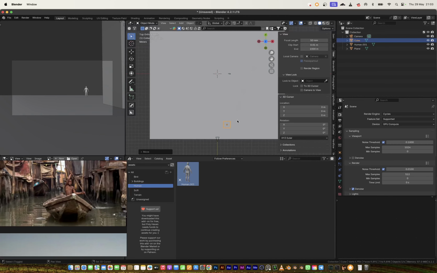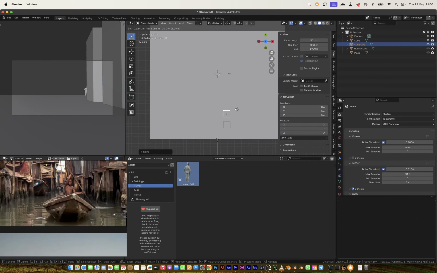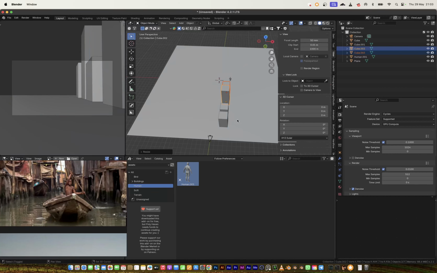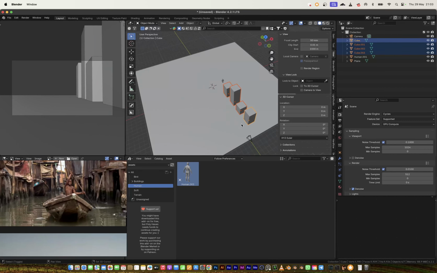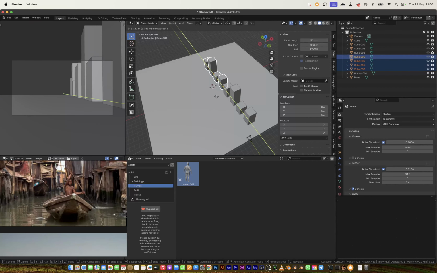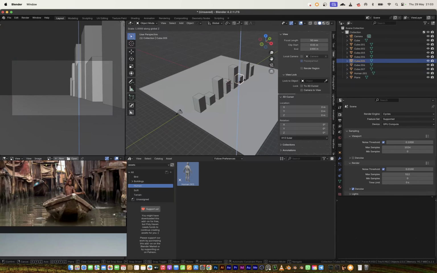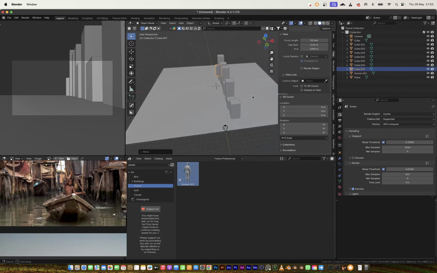And with this, I can Shift D, move this on the Y, scale this on the Y just like so. I can Shift D, Y, just like so. I can scale this on the Y, and I can select all of this building, Shift B, Y. Basically, we're just using this as a reference just to create what I think the shot is going to look like at the end of the day. So I can GX just bring this out so we can see that last building.